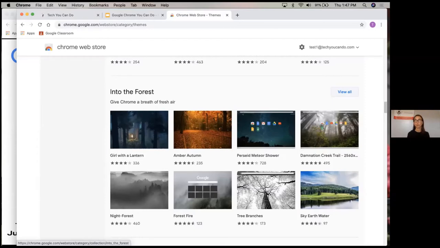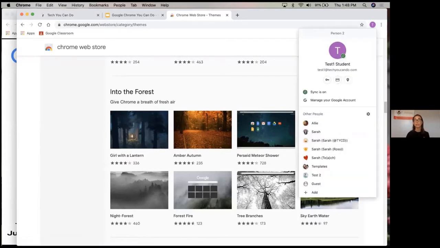We've talked about this before. It's wonderful to have options, but sometimes when you have too many options, it becomes too much. So if you can't change the theme in your school account, go to your personal account and change it there. That also helps you to visually differentiate between personal and school. And that's a great way of using themes: to give each profile its own theme, because you're going to teach your brain that the boring gray is my school account, because that's the one you can't change.